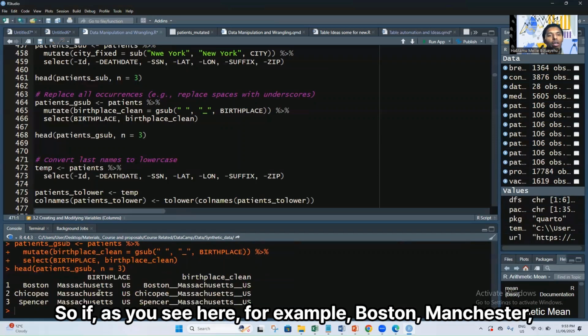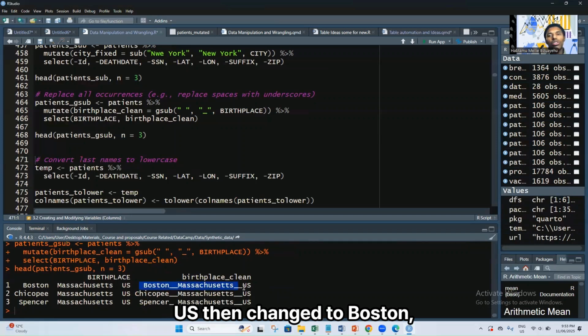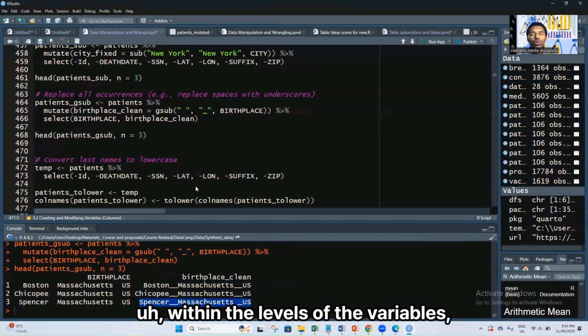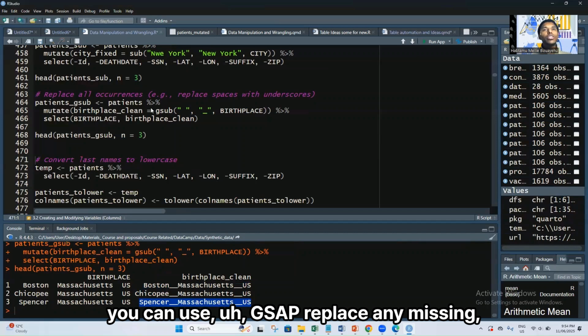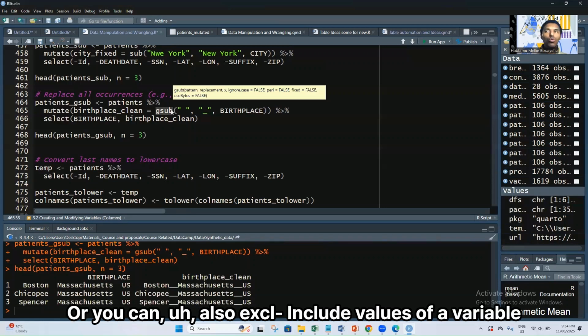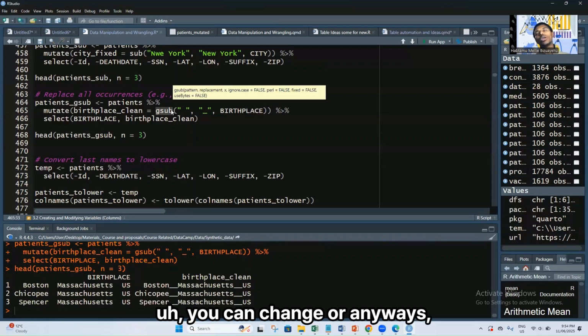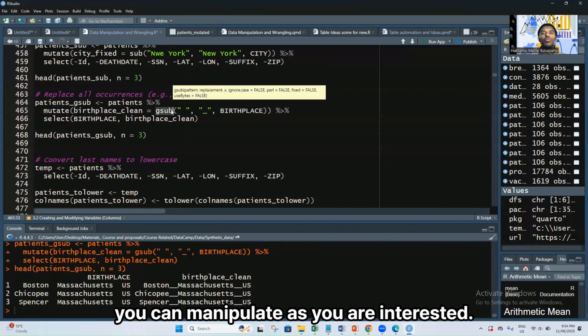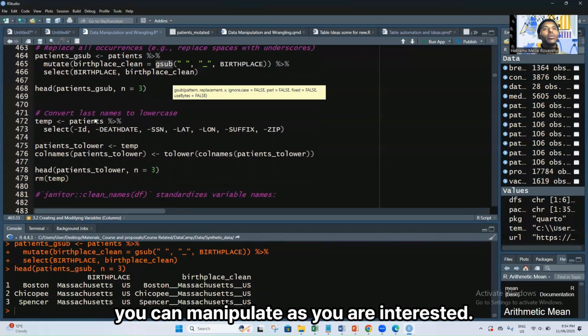As you see here, for example, Boston Manchester US is changed to Boston_Manchester_US. So if you have some spaces within the labels of the variables, you can use gsub to replace any spaces between values of a variable. Or you can also exclude values of a variable. Anyways, you can manipulate as you are interested.